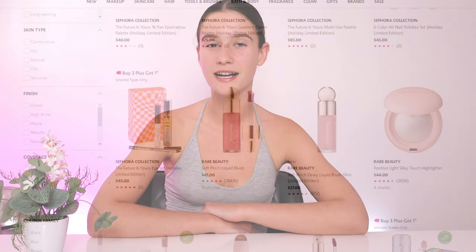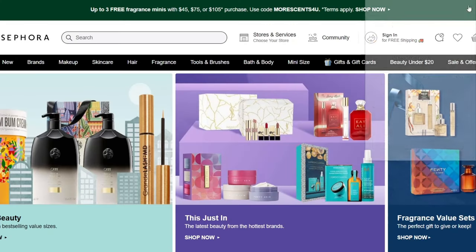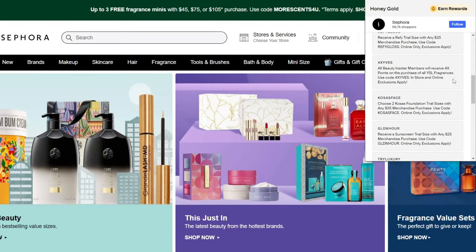I cannot wait to share them with you guys. So if you don't have the Sephora program that you're signed up for and just want to buy makeup without having to sign up, but also want the best promo codes — these are even better than the ones Sephora is offering. If you want to know where I found these and how to apply them, keep on watching. Basically all you're going to need is your mobile phone.